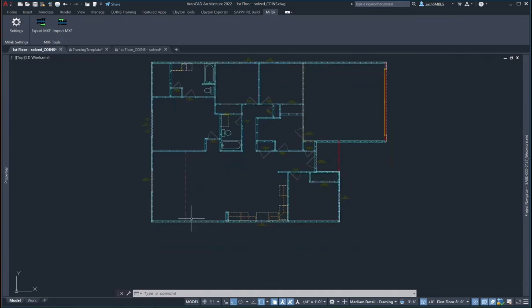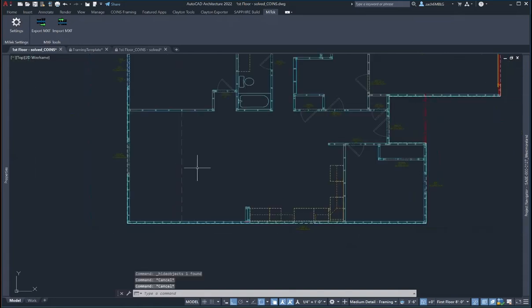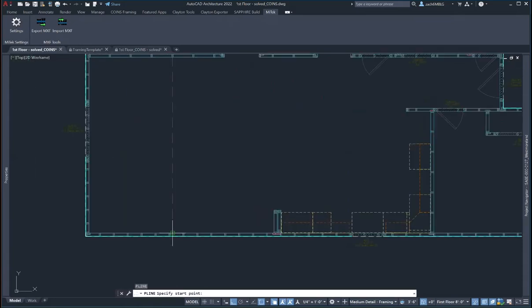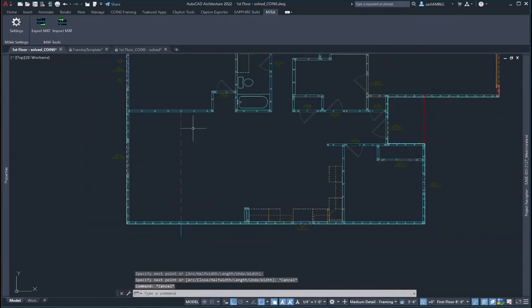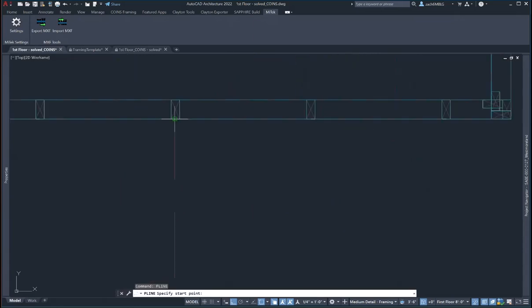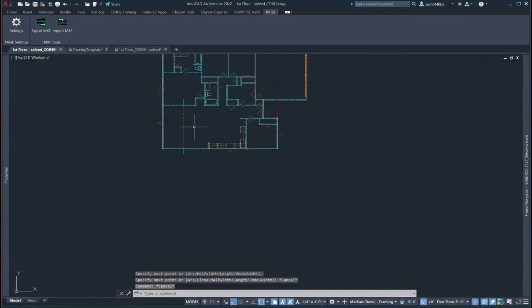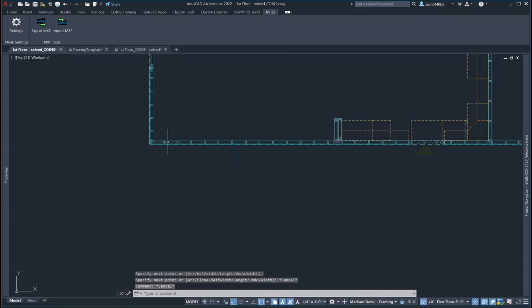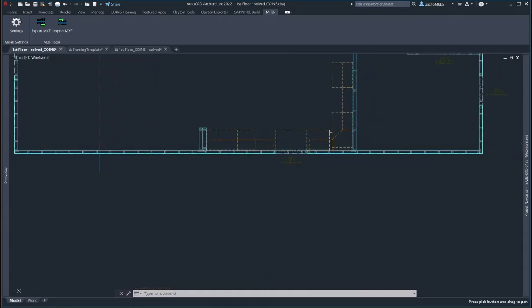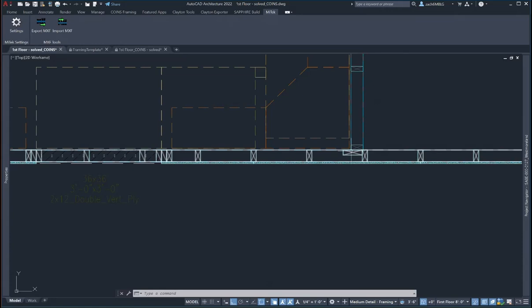Just going to draw a polyline where I want to break. This wall starts at 8 feet, slopes up to 10, and this whole wall across the kitchen is 10 feet to this point. So I'm also going to break the wall here, which we'll have to revisit that junction.